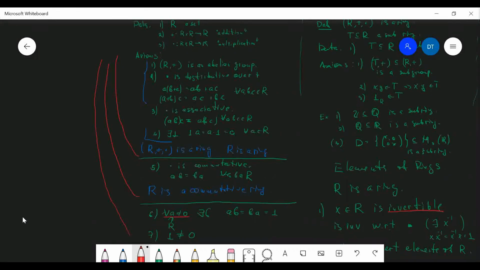Okay, thank you very much. There is such an object, but I don't want to deal with them. It's not that important for us. For example, quaternions form this kind of objects.